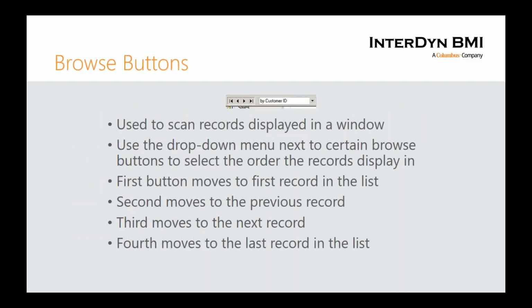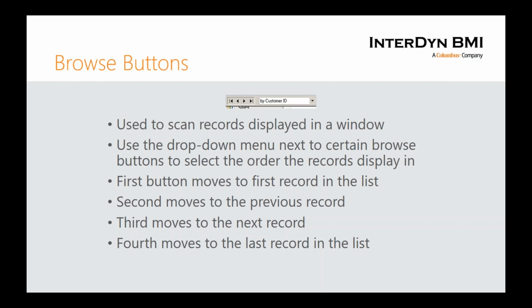And then the browse button. So back in the day, some of you may not remember this, we called them the VCR buttons, so the video cassette recorder. A lot of you probably remember having VCR tapes at home. So Ashley's probably too young to know what that is, but a lot of us had VCRs.